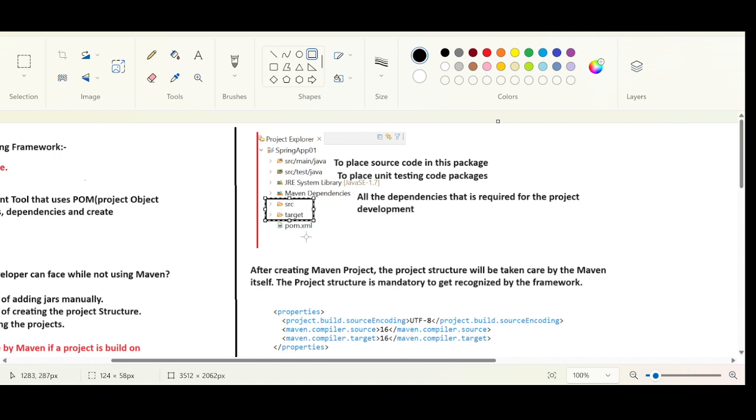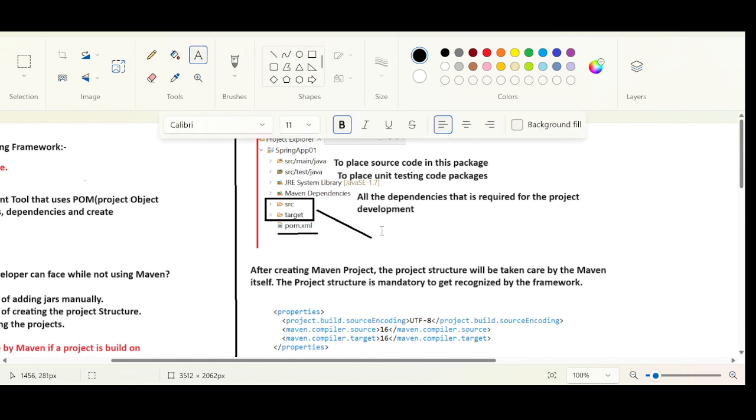And we know that the pom.xml file is used to place the dependencies. Let me write it here. Maven input folders.